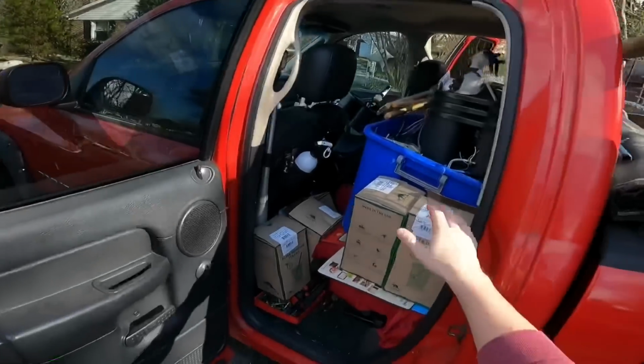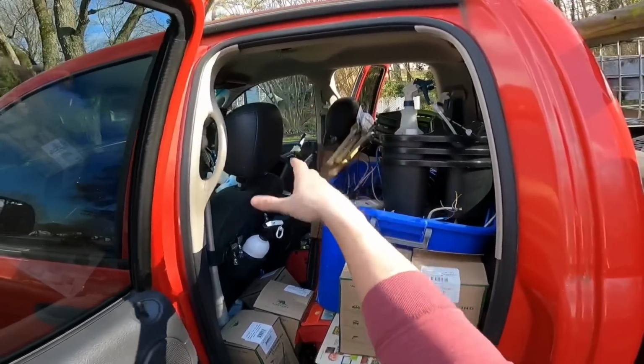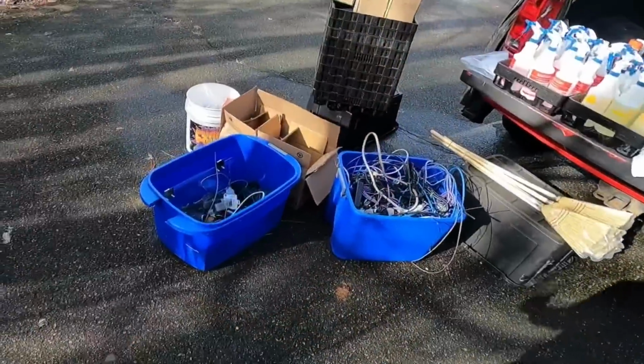Ended up finding all these straws as well, so I'll probably donate those. But the whole back here is full, and the front seat. So I need to sort through all this, make some sense of it, and I'll show you what I ended up with. So here's what I ended up with.